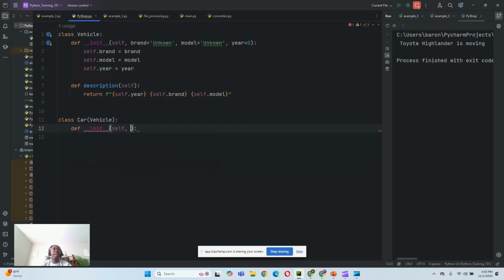We want to take the properties from the vehicle: brand, model, year, color, fuel type. In our case, let's just say unknown. I'll come back to this one. Brand, model, year, then what is unique to this particular car is color and fuel type.